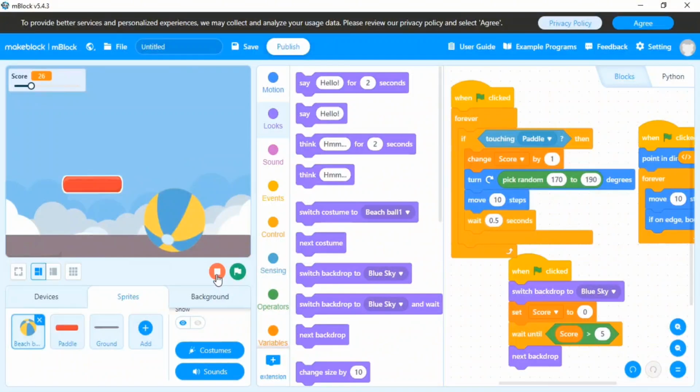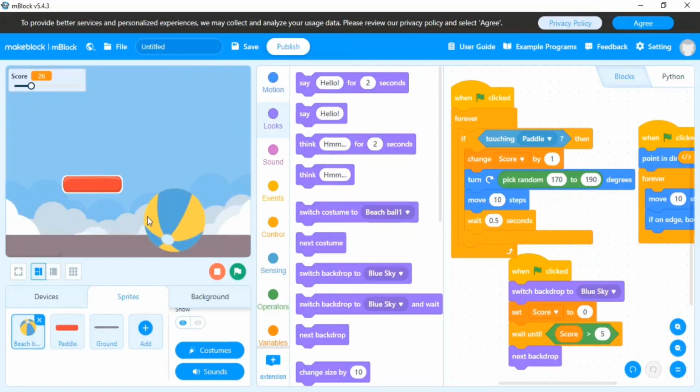So in today's lecture, we will do the programming for our paddle and the ground. First we have to understand what sort of functionality we have to add to these two, the paddle and the ground.